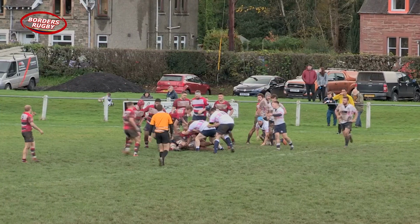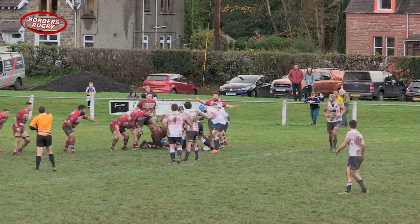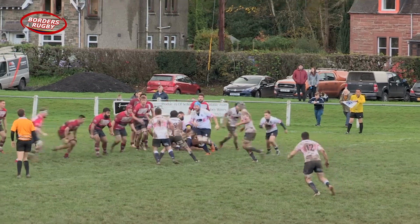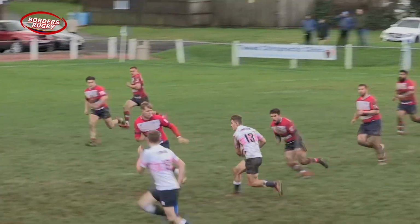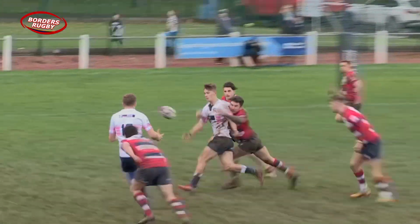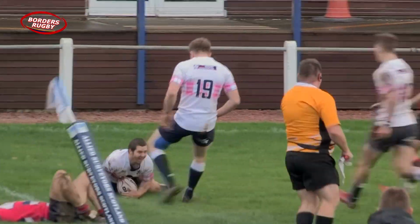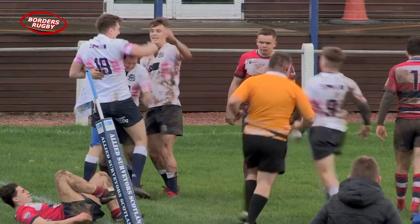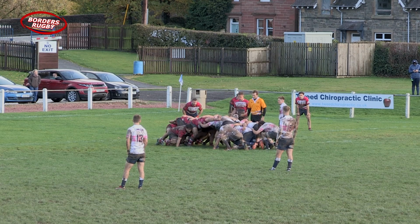Despite a free-flowing first 40 minutes, the next points of the game didn't come until 70 minutes in. When they did, it was in an impressive manner. Building on good momentum across the back line, Josh Welsh and Ben Pickles left the flank exposed and spun a pass out to Callum McNeil, who slid in at the corner for Selkirk's bonus point try and his second of the match. Selkirk could have sat back and defended this lead, but 2 tries at the death suggested otherwise.